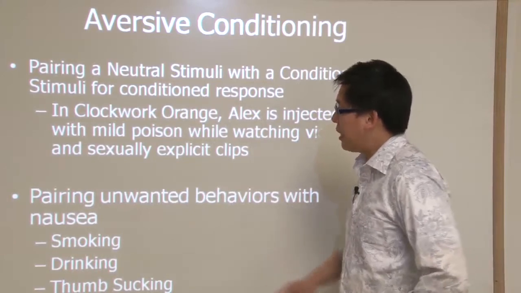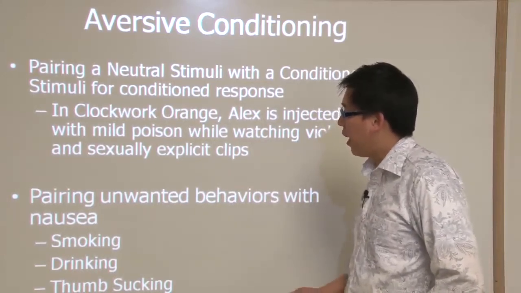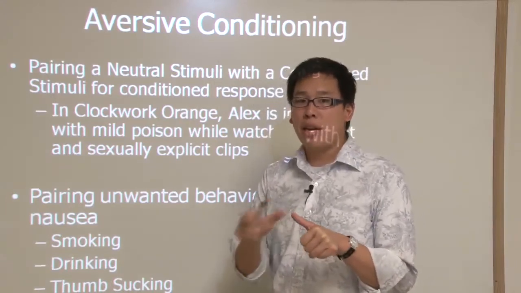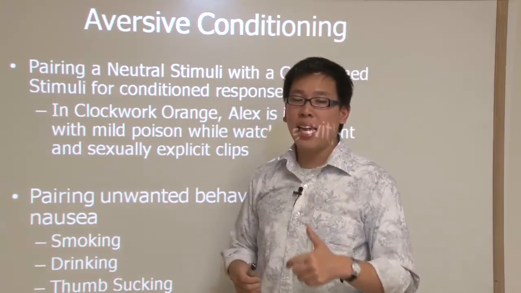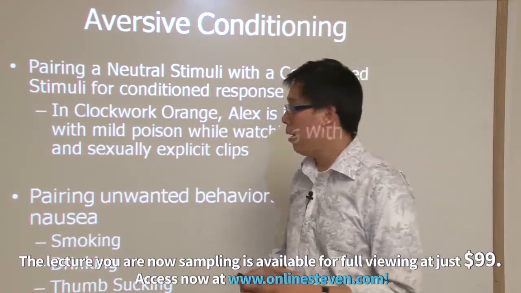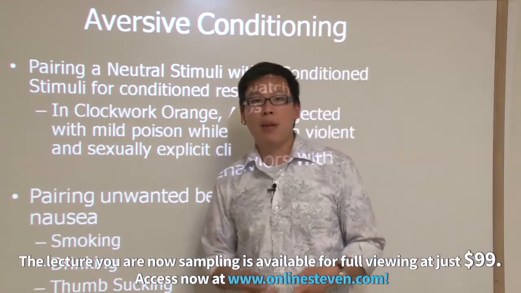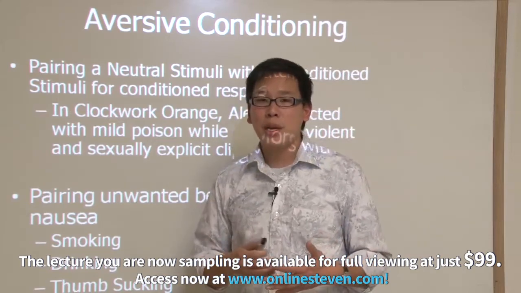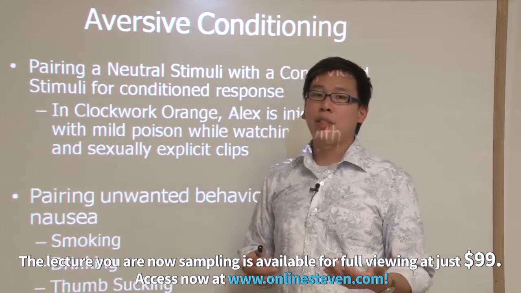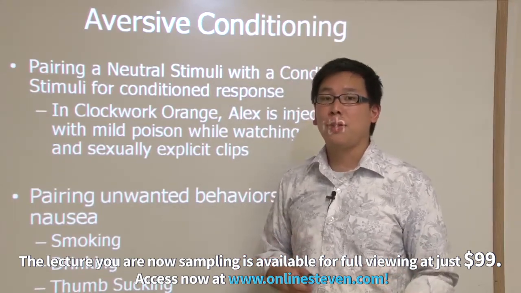Same thing with these tasks like smoking, drinking, and thumb sucking. If you want to make someone stop sucking their thumbs, again, you'll put something bitter and nauseating on their thumbs every time they suck it, instead of creating a comforting feeling that they've come to associate with it, right? Why do they suck their thumbs? Maybe they're under stress. They've learned this as a behavior to cope, that it's somehow comforting to them. If you turn that into an uncomfortable thing, they will learn to dissociate from that.